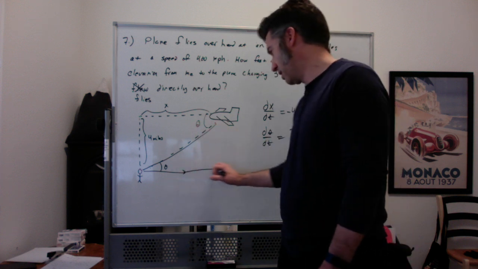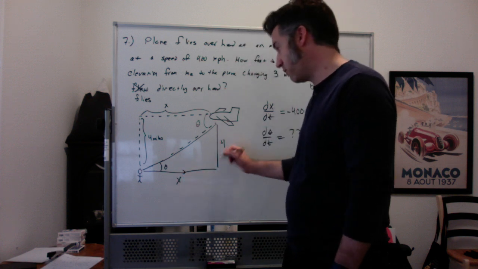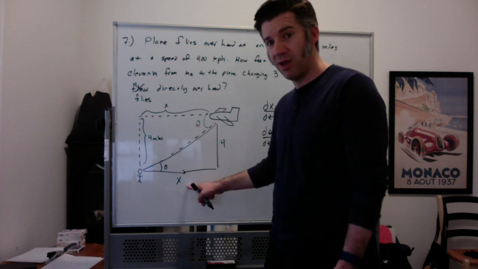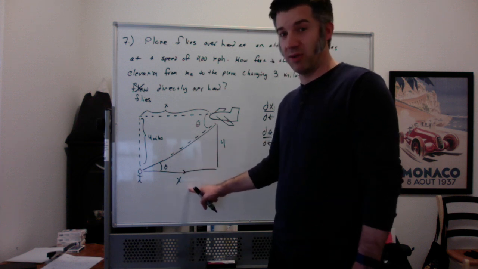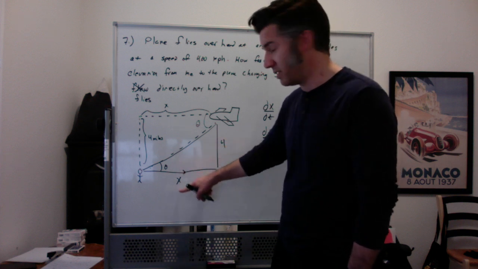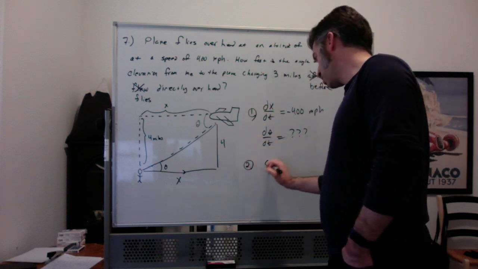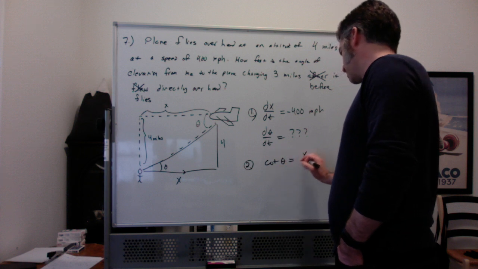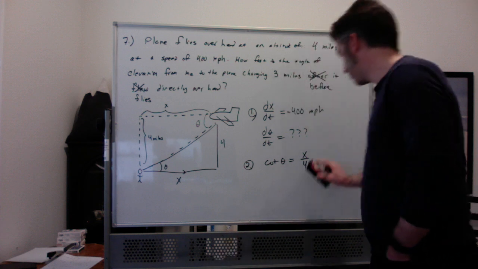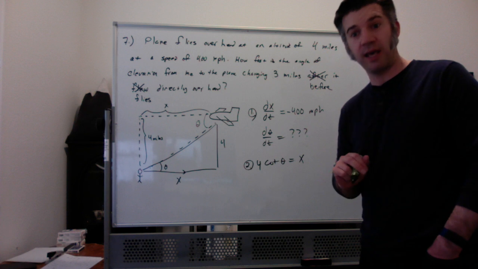Or I could also just say, I'm going to draw the triangle here, and this side is still x, and this side is still 4. Either way, we see that tangent of theta is 4 over x. But I usually would like my variable to actually be on top. So instead of saying tangent of theta is 4 over x, I'm going to say that cotangent of theta is x over 4. So there's my equation relating the things that are changing. Cotangent of theta is x over 4. Or maybe even nicer so I don't have to deal with fractions, 4 times cotangent of theta is equal to x.